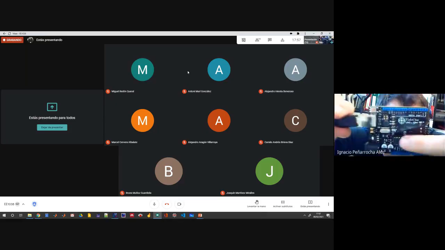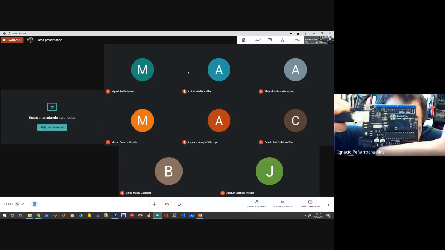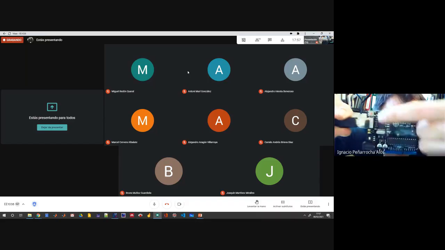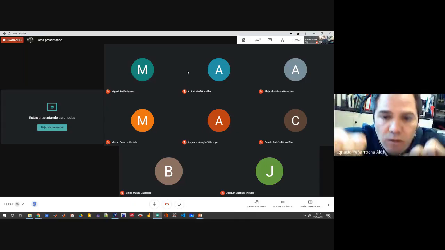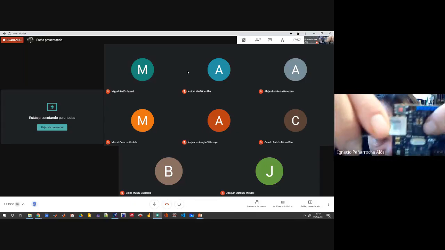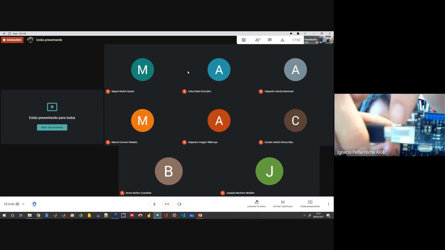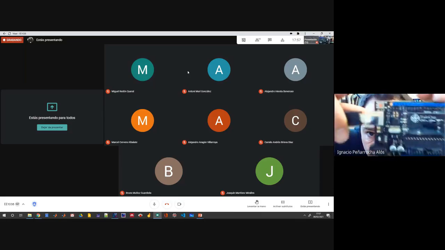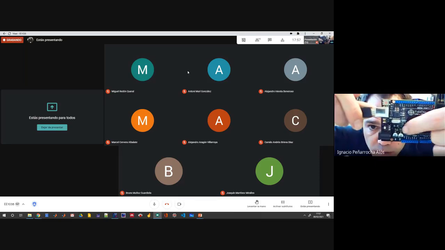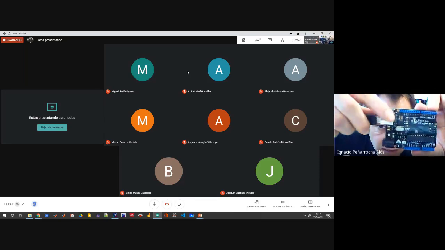This development board has the microchip here, of course. Here it has some pins to introduce some wires. Also here, it has a small chip. This small chip, I don't know if you can see it, is close to the USB. This is because this microchip has a kind of communication that is not exactly USB.